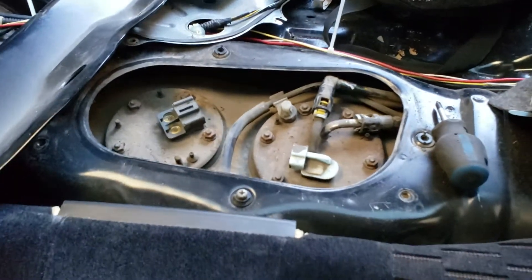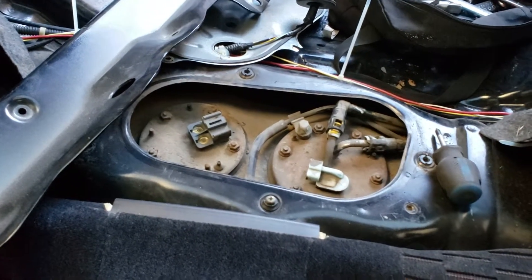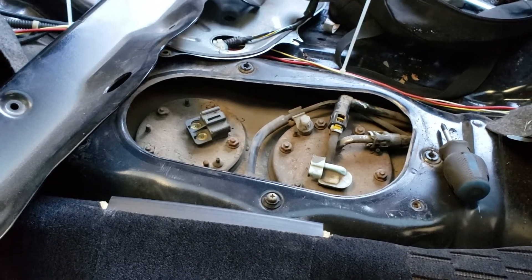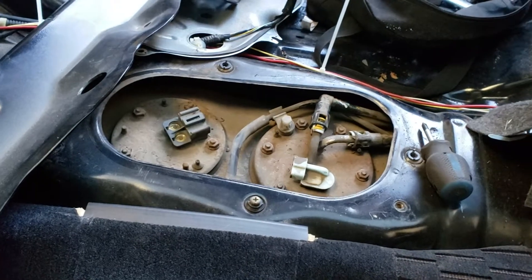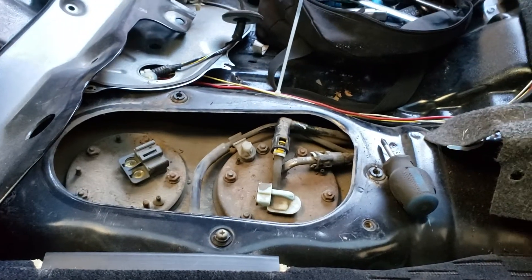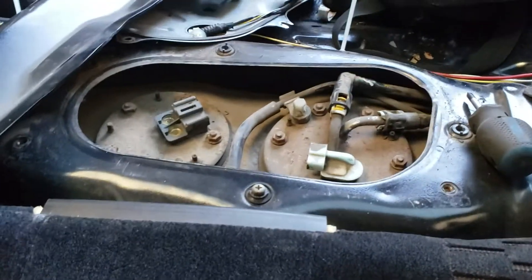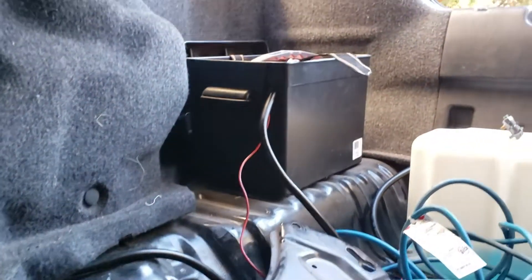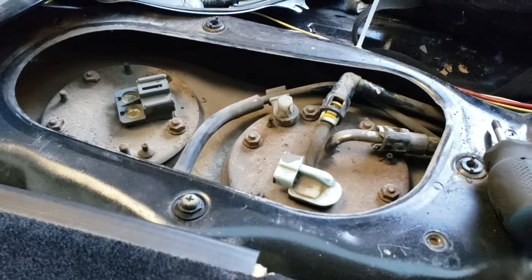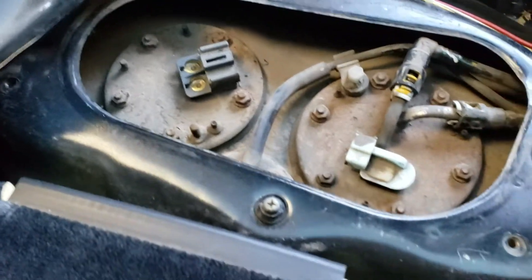With this setup — a boosted Prelude — boosted vehicles, especially Hondas, need a fuel system upgrade, especially the fuel pump. I believe there's a Walbro 250 on this, but I'm not sure. While I'm here I'm upgrading the wiring and relay, adding an inline fuse. Having the battery at the back is great — it's a short direct power run from the battery straight to the fuel pump, giving a solid 12.5 volts to feed the engine.